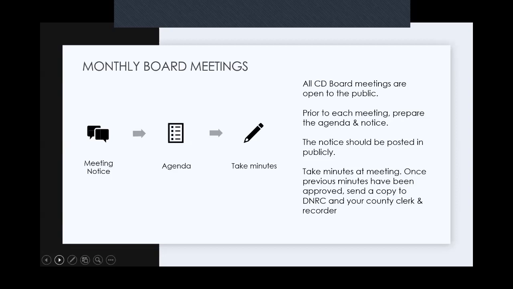Just a quick reminder though, all board meetings are open to the public. They have to be publicly noticed. And I was conferring with Lori on this because there's two kinds of public notice that we give for meetings. There's public hearings, like when you're changing your 310 rules, where you have to legally notice 2 weeks in advance and 4 weeks in advance of the meeting. But board meetings are a little bit different. They are considered, quote, due notice under the rules. And usually, no, excuse me, that's reasonable notice.